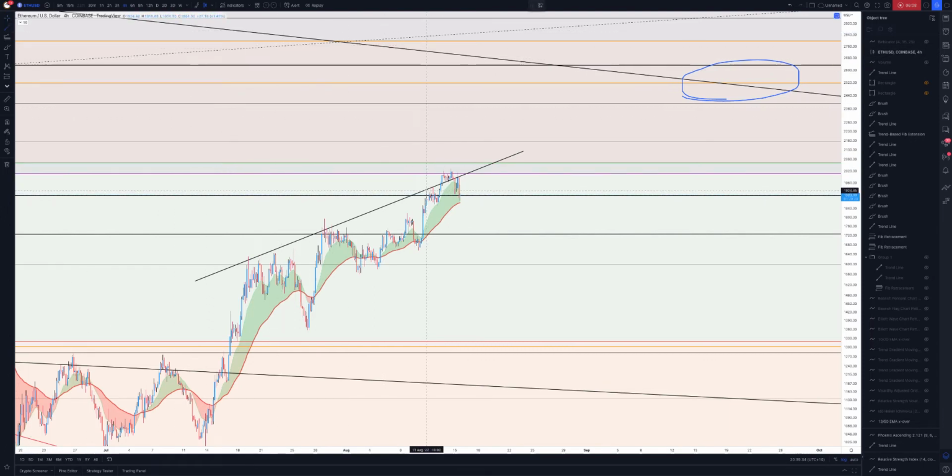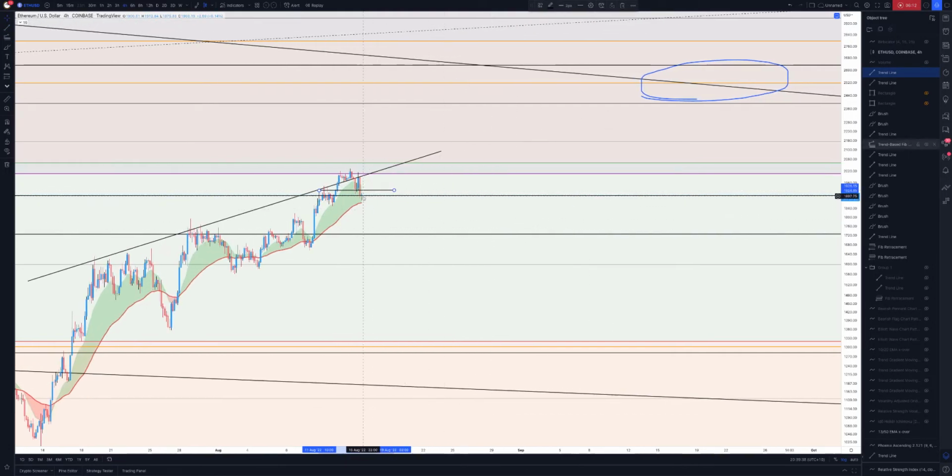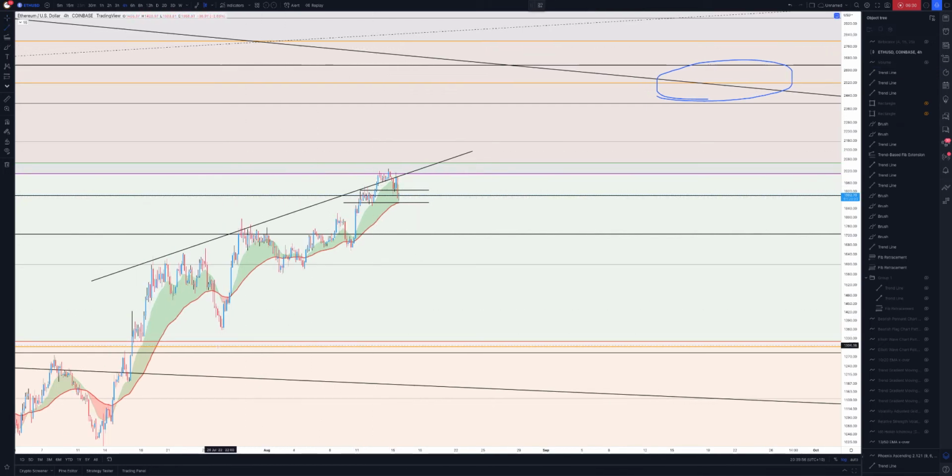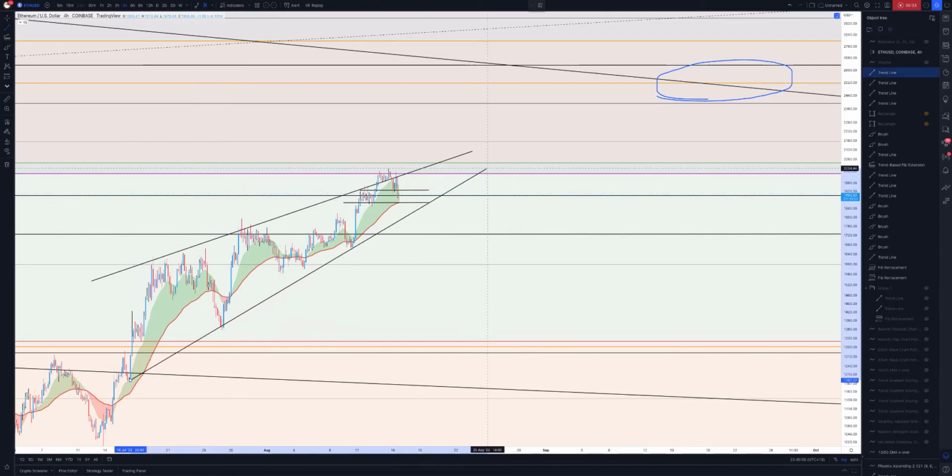That's the neckline there on the 4 hour. So if this can't get up above it, it's going to come back down. So the next level, as you can see, is that there, ever so small, and we can potentially see a topping off structure here. Hate to say it, but that's what it looks like. Let's just do this.